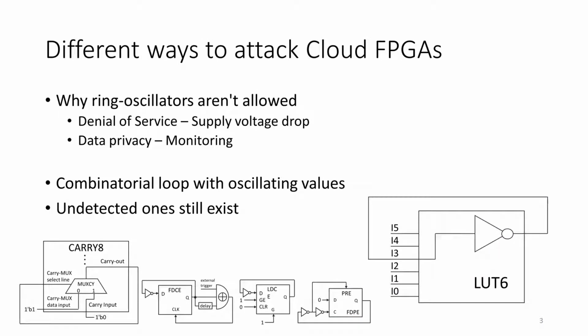Well-known malicious design elements are ring oscillators. They can be used in legitimate designs, but they open up way too many opportunities to be used maliciously, such that they aren't allowed on Amazon F1 instances. They can be used to create denial of service attacks or time-to-digital converters to monitor system parameters. As a side note, some of the hopefully not too distracting designs below show ring oscillators which currently aren't detected by vendor tools, whereas they are detected by the tool used for this paper.